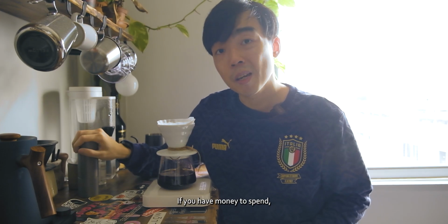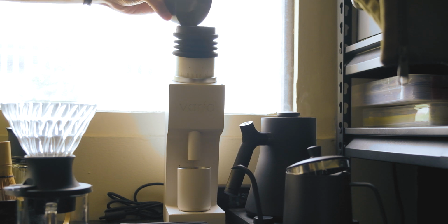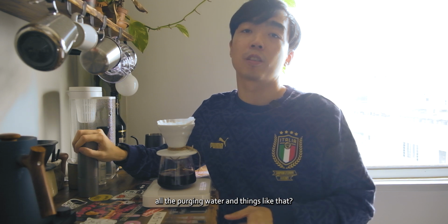If you have money to spend, I'll recommend the Varia. Because of its versatility and the fact that it's not as noisy, I believe it's a great option for home use. But Cash, what about pouring away all the purging water and things like that?